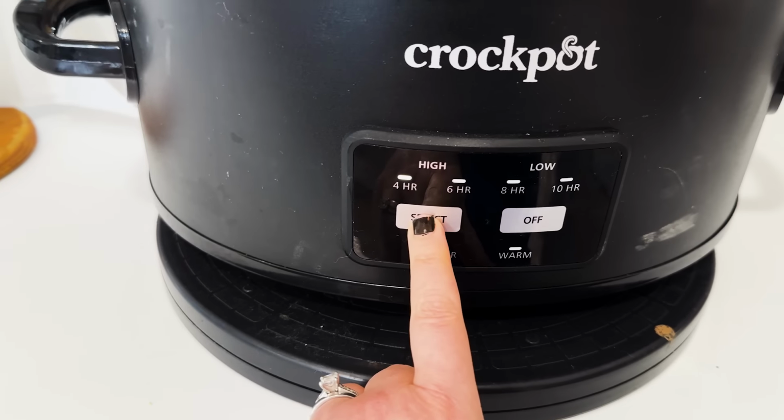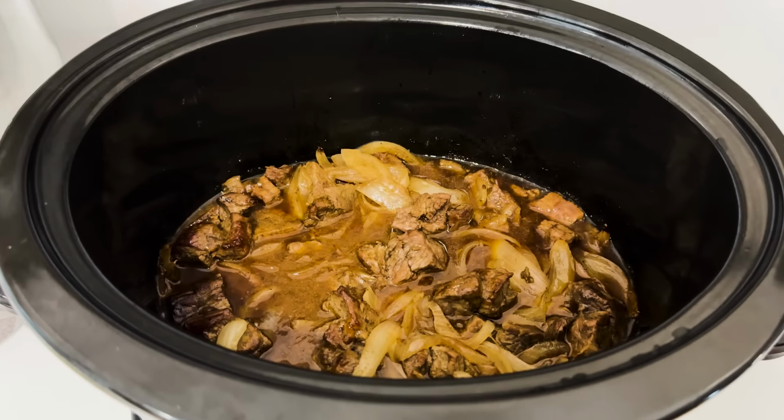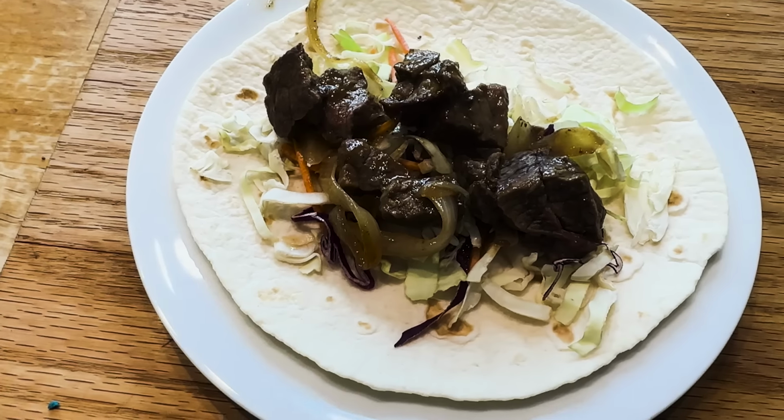You're going to go ahead and cover this. You're going to cook it on low for about 4 to 6 hours. Go ahead and remove that lid. This looks amazing. It smells amazing. I wish we had smellovision.